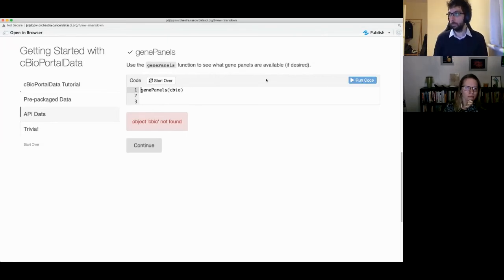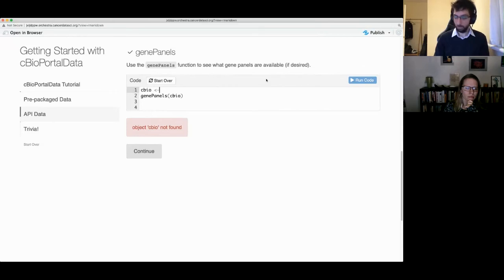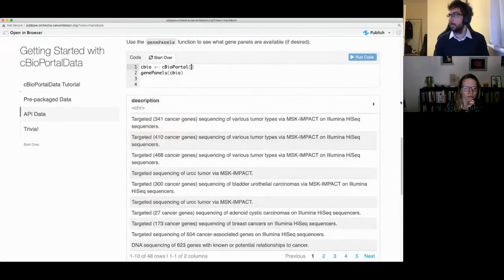It doesn't remember what cBio is apparently. Oh yeah, okay, so that was cBioPortal. It's a bit picky about the capitalization, and it should work.